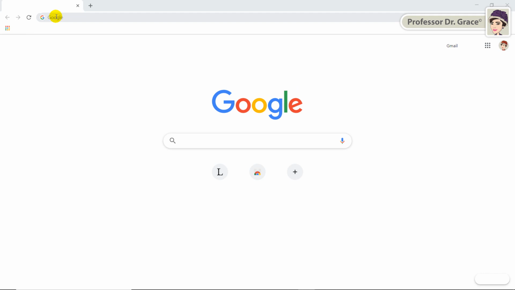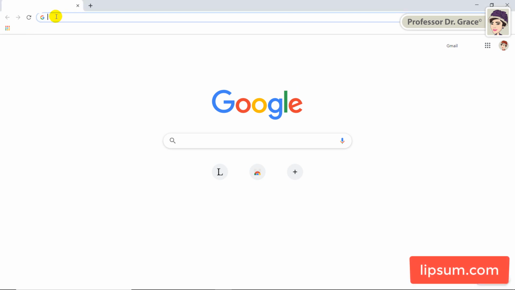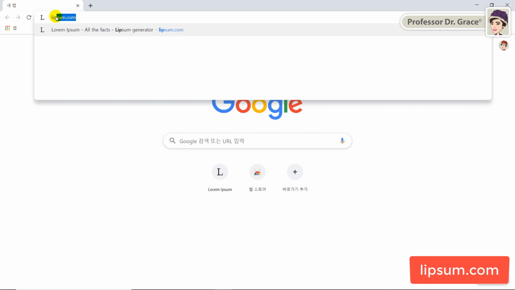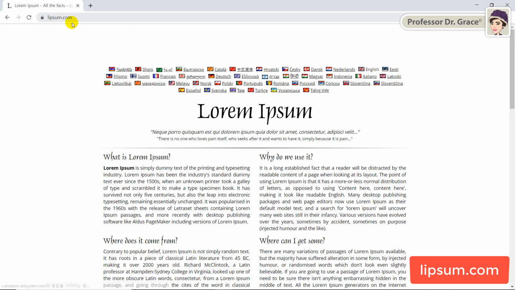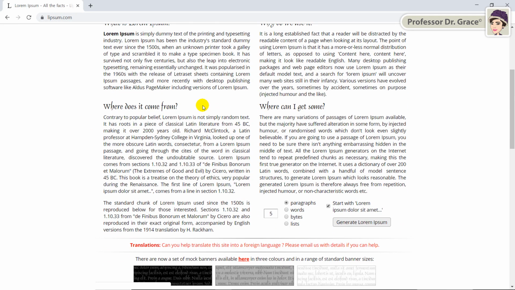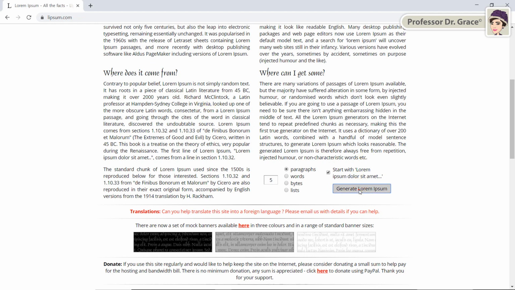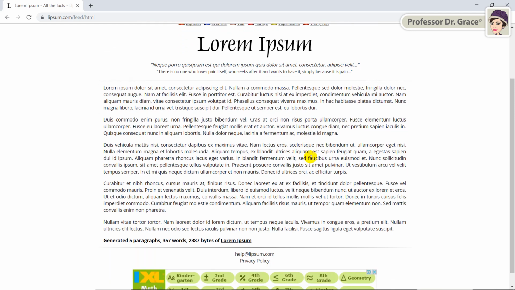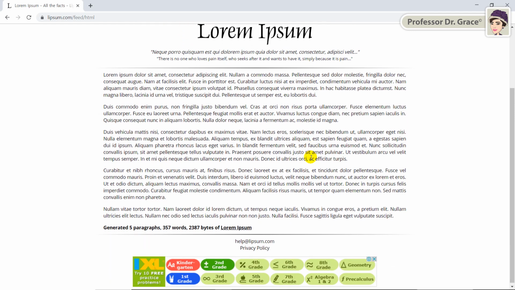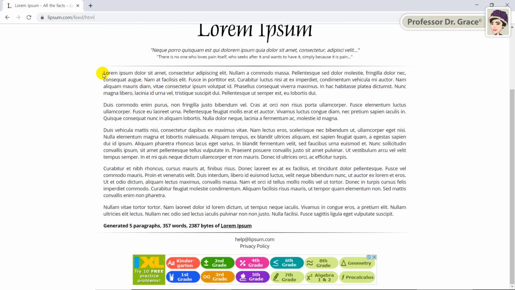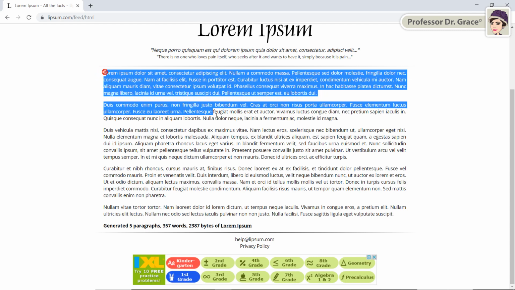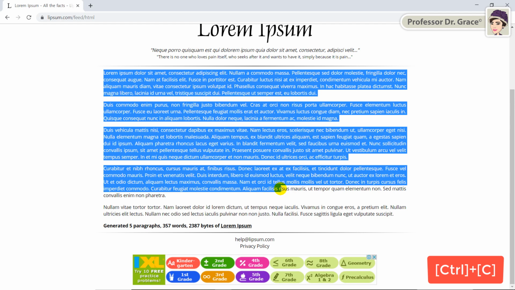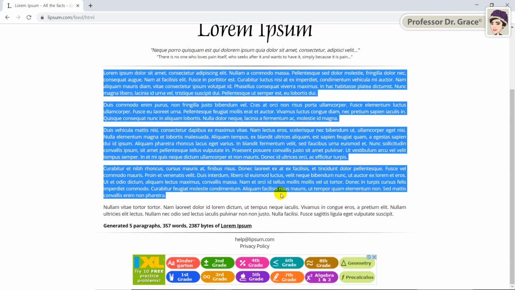Open a web browser and type lipsum.com in the URL input box. Click the Generate Lorem Ipsum button at the bottom of the web page. Lorem Ipsum is a simple combination of spelling that looks like a sentence, but has no meaning and is free to use because it has no copyright. Highlight the Lorem Ipsum text, then press Ctrl+C to copy it. Return to Illustrator.